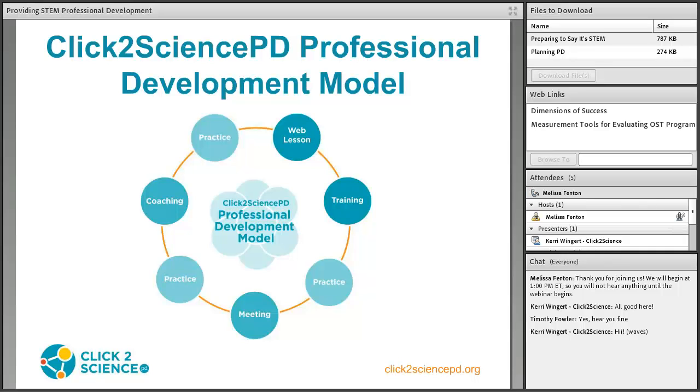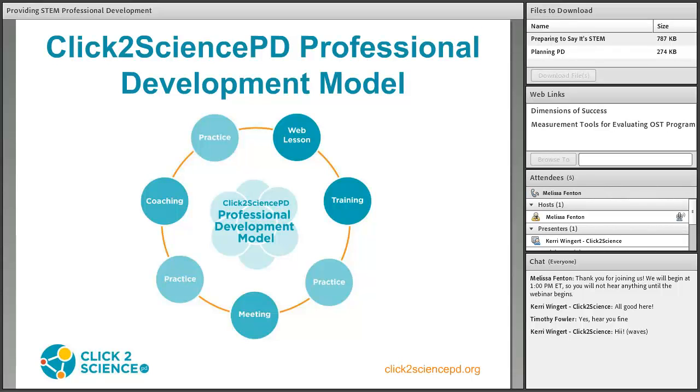In the next section of the webinar, we'll talk about how to determine what skill you want to work on for your staff. But for example, if you've identified that you want your staff to really focus on encouraging collaborative STEM work, so that's something that you're working on in your program and you really want to see the youth working better together during STEM, you could select that skill as a focus point to help your staff improve their ability to facilitate those collaborative experiences. And then you would encourage staff to complete the Better Kid Care lesson that's titled Click to Science, It Takes Two, Encouraging Collaborative STEM Work.